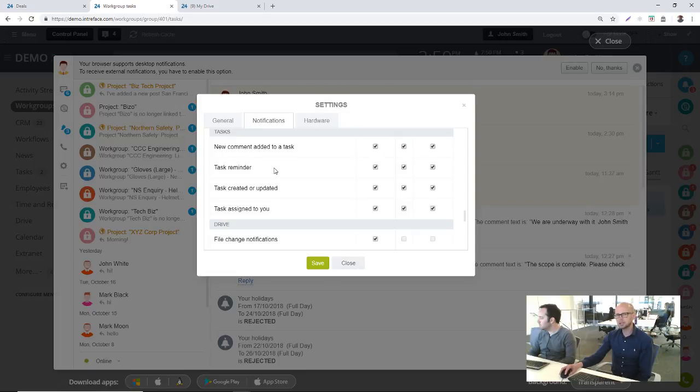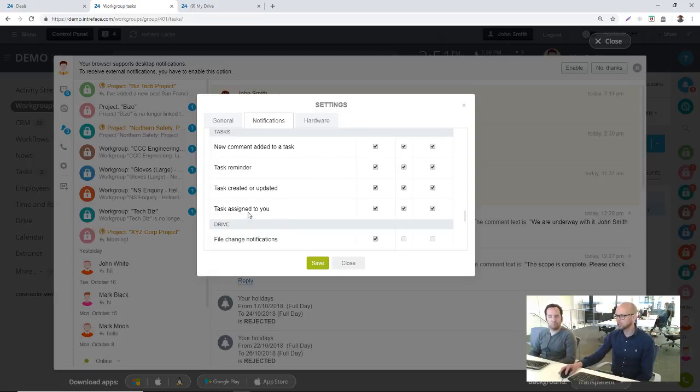Task reminder: a reminder if a task is over its deadline date, when a task was created, or when somebody's changed a task. That's not adding a comment, but changing the description and the body of the task, actually editing the task and resaving it. Or a task has been assigned to you. Tasks are often assigned to one person who can do their part, and then assigned on to somebody else.